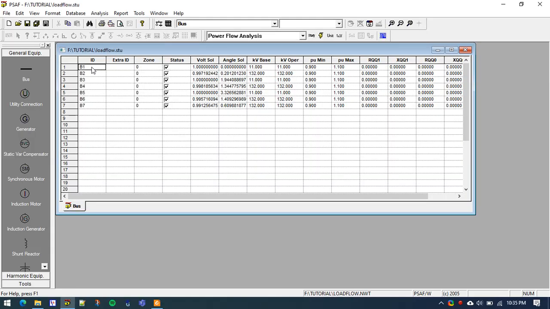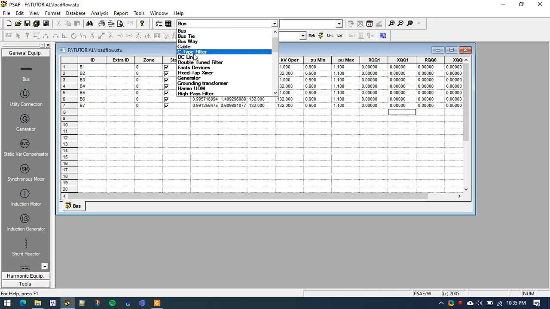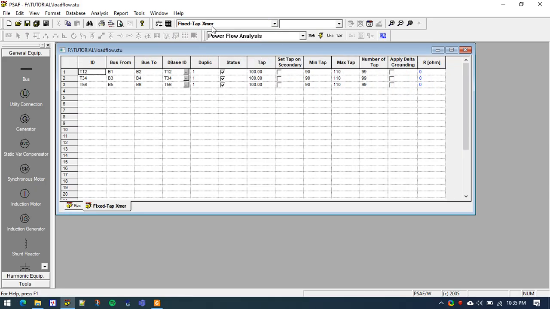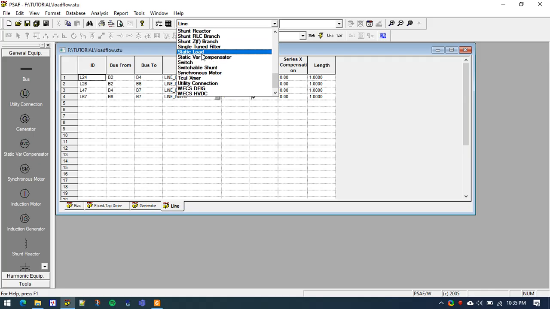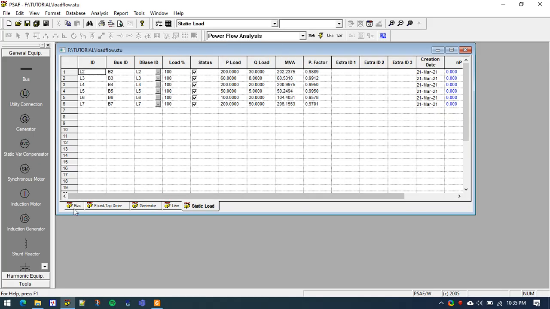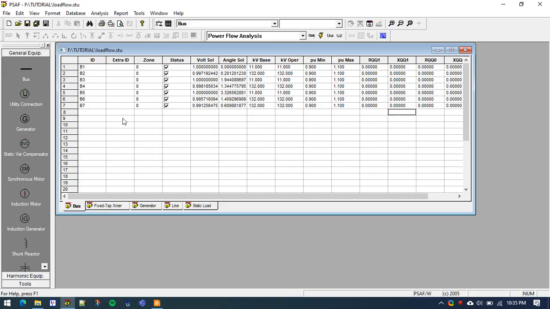As you can see, the bus data are derived from the previous experiment. Let me derive all the data: the fixed step transformer, the generator, the line data, and finally the static load data. All these data were entered and simulated in the previous experiment for the load flow study.